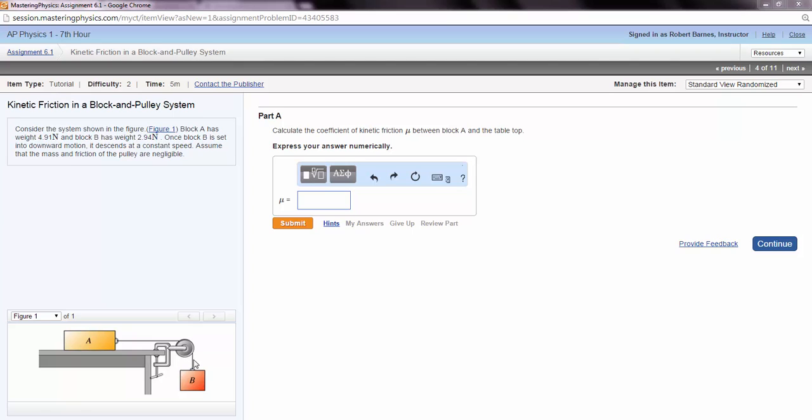So if you know the tension in this part of the string down here, it's going to be the same up here. As well, you're going to draw two separate force diagrams, one for object B to solve for the tension in this problem because it's moving at constant speed, and then a second force diagram for object A, and relate the tension in the string up here to the tension that you found down here when you drew a force diagram of object B. So that will make this problem pretty straightforward. I don't think you'll have too much problem with this one.